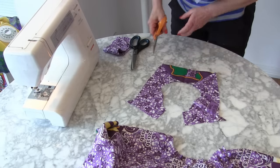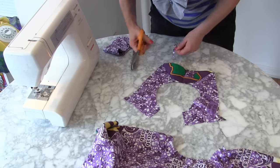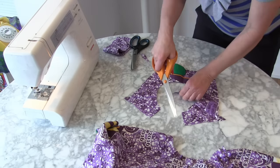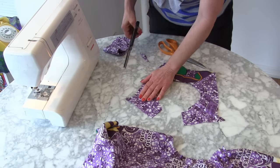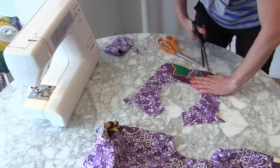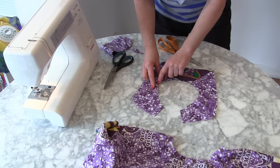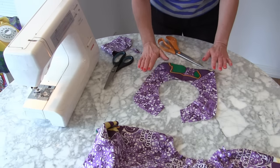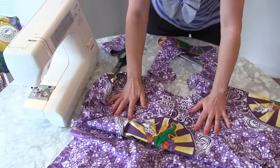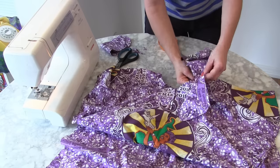Okay, so we've got a little bit of tidying up to do. I can see that that's a pretty weird shape, so I'm just going to roughly tidy that up a bit and then do exactly the same on the other side. Because we did actually reshape our dress front a little bit. And whilst I'm here, I may as well round those off a little bit. Hopefully. See, look, I've got notches there that show the centre of the shoulder seam. Okay, so hopefully when this goes onto here, it will all fit, okay? So let's see how it does fit. But remember, these bits, we're going to have to sort of gather them up to fit our facing.